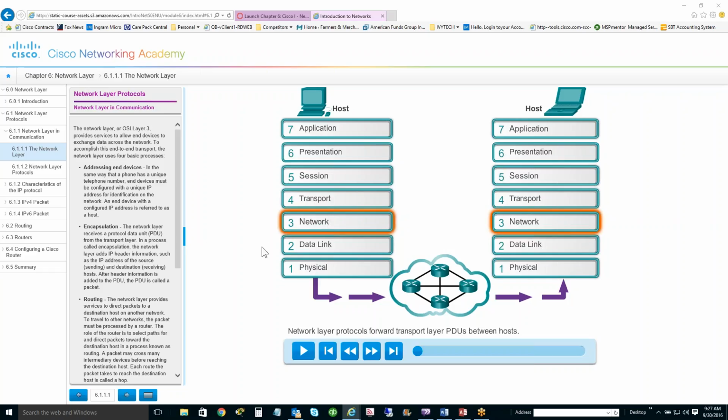So far in previous chapters we've talked about the physical and data link layer, and as you recall, that is all based on MAC address, which is unique to each individual network device wherever it is in the universe. So we've discovered how data physically moves. Now we're going to figure out how data logically moves and is routed from source to destination. So that is the gist of this particular chapter.